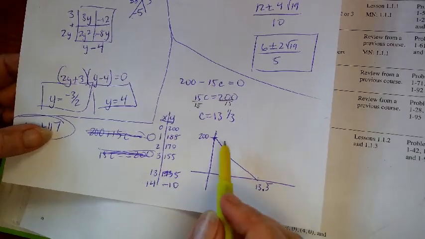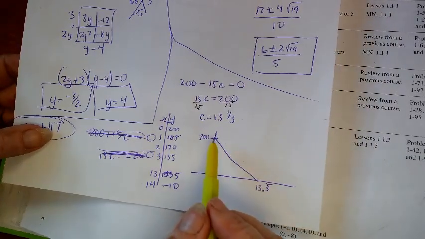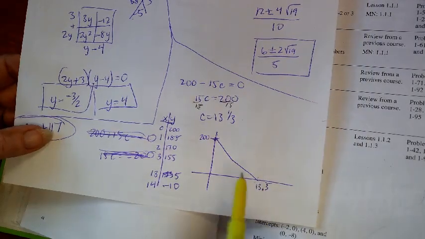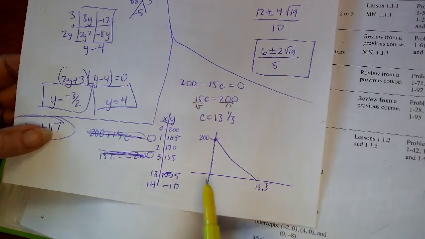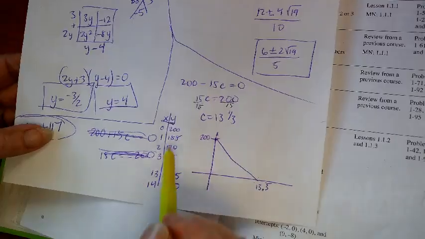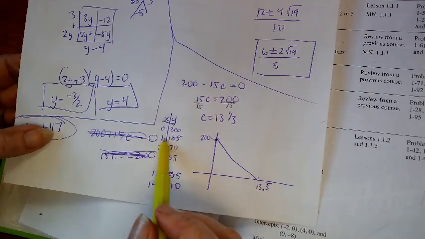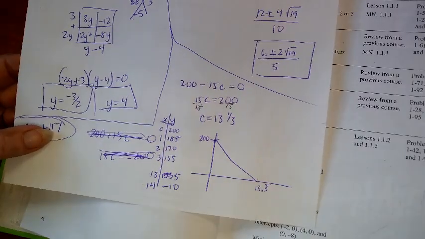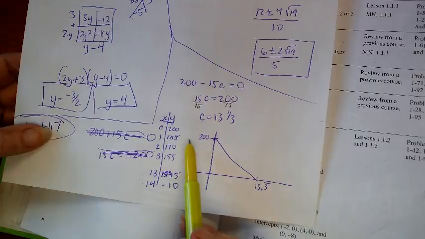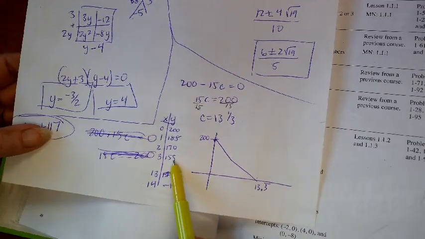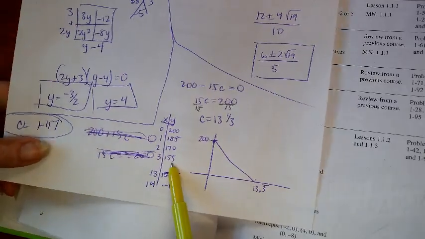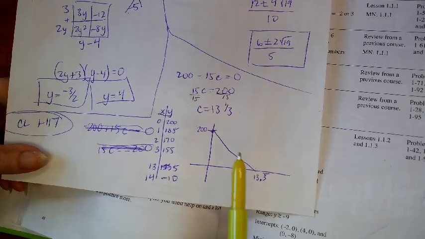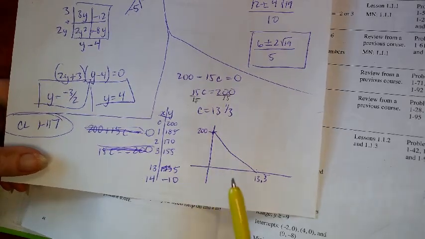So before he starts, he's got 200. I kind of did the table and the graph at the same time because I know the starting point is 200. And then I know down here is going to be about 13.3. They told me to make a table and a graph, so I carried through my table a little bit. We're subtracting $15 every week for each comic book he buys. So I just subtracted 15, subtracted 15, subtracted 15. We still got $155 left after 3 weeks. So then I know that in 13 1/3 weeks, he's going to run out of money.